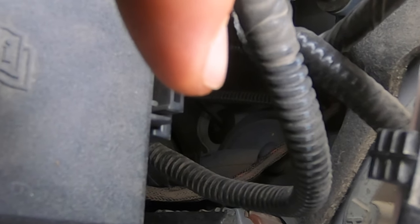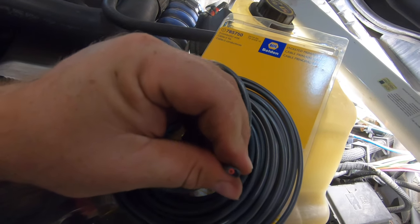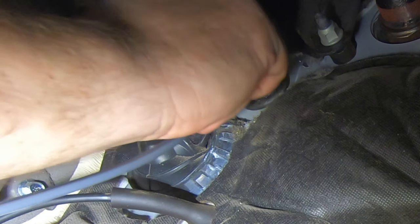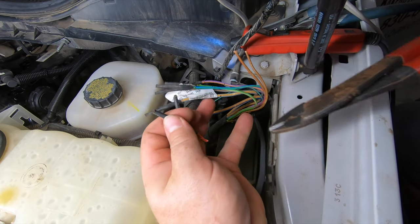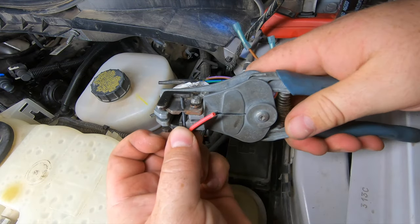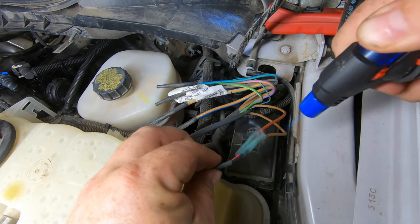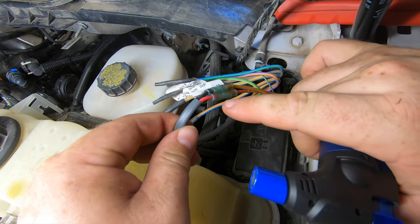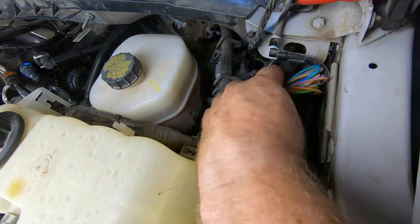There's a grommet right there that we'll run the power wires through. We've got this two-conductor wire with a simple black and red setup — the red one will be all-time hot and the black one will be the ignition hot. It's already in its own sheath; we'll push it in from the inside, connect here, and then cut to length. Now the connectors I'm using are heat shrink connectors. We want to do that because these are under the dash, exposed to all kinds of elements on a work truck. That goop that comes squeezing out the back side is glue — it helps hold them in. We'll zip tie all this back up so that it's nice and neat.